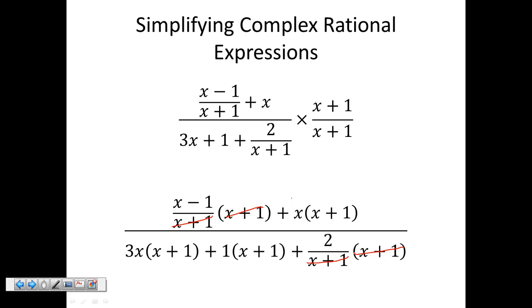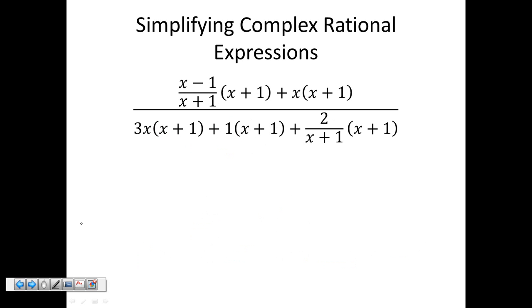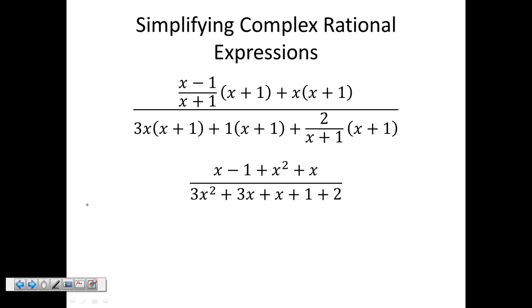Now you'll notice that I carried my x plus 1 through and I multiplied it by both the 3x and the 1. I could do the same thing if I just put the two binomials multiplied by each other. That would get me the exact same thing. If you wanted to look at the 3x plus 1 as one binomial and FOIL it together, that's fine. It's going to get you the exact same answer. Okay, so I cancel things out. I've already talked about what's going to cancel out. Let's take a look at what we end up with.